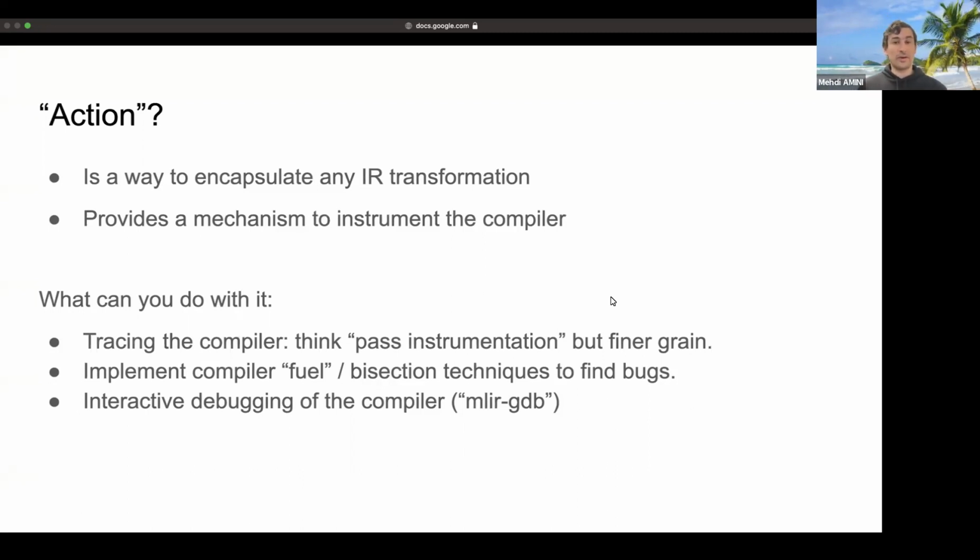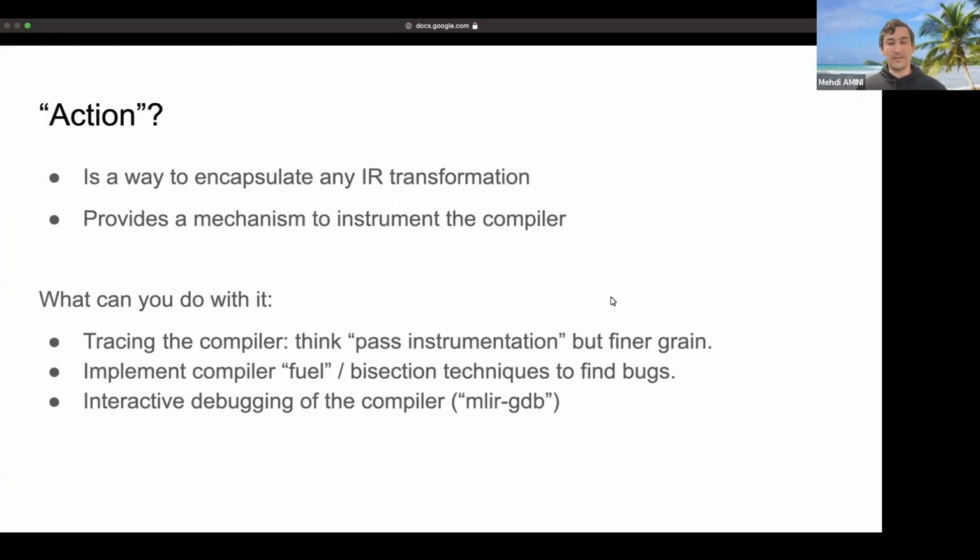If you're not familiar with compiler fuel, the concept is that every transformation that the compiler does will consume 1 unit of fuel. And so the compiler starts with a quantity of fuel and will eat it up as it goes until it stops. Basically, we tell the compiler: stop optimizing, continue to lower and generate code, but stop optimizing the code further. And we vary the fuel that we give to the compiler, and we see if a bug that we're debugging, which is when most of the time we're going to use it, is still showing up. And so that's a very useful bisection tool to find issues.